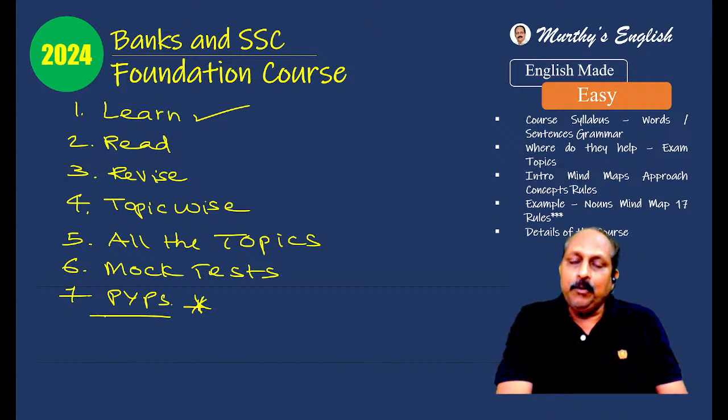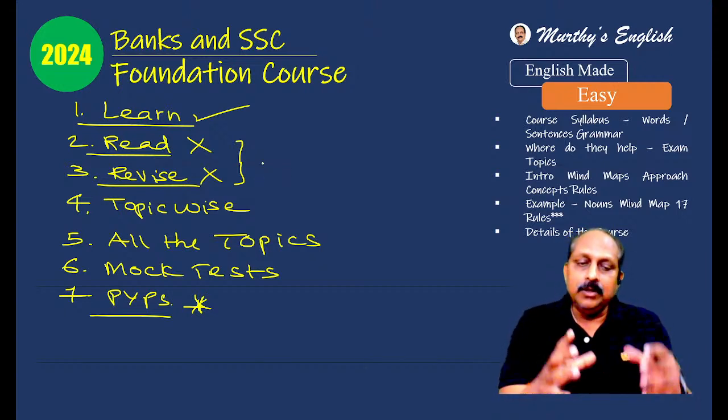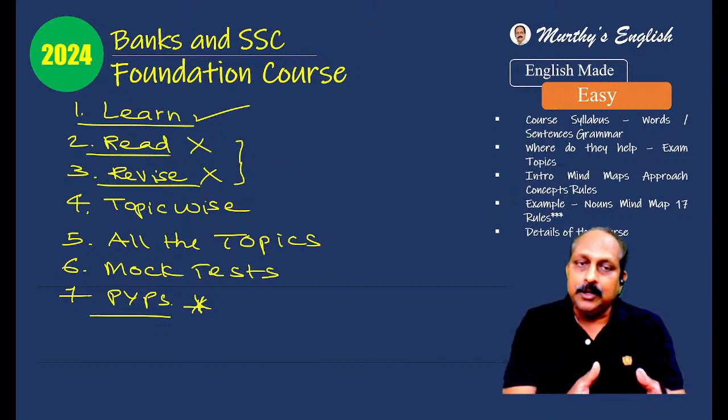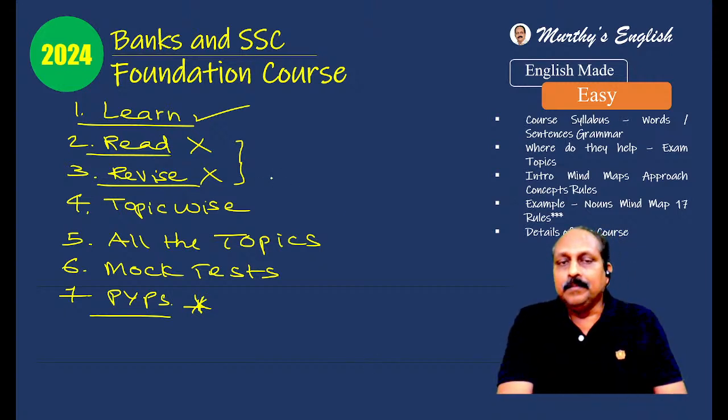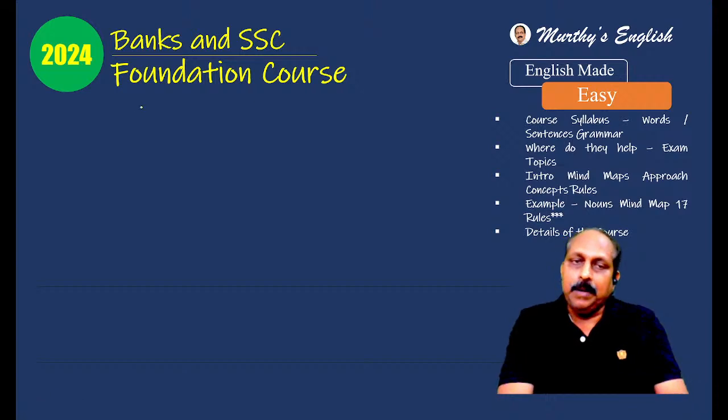For example, before I go to that, many students learn well, not an issue. But end of the day, they are exhausted, they don't read the notes. And if they don't read, they cannot revise. That is ruled out. And these two are not good. You have to do at any cost because there's so much to learn. If you don't read the same day, you don't revise once or twice a week, very difficult to remember. Then it will be like back to square one. Topic wise, you have to practice. All the topics together, you have to practice. Mock tests you have to take regularly. And finally, previous year's papers.